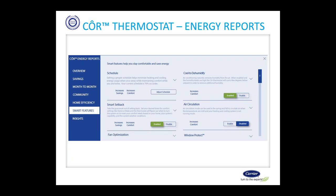So what this smart setback feature does is it looks at the current outdoor temperatures, the current indoor temperatures, and how long it's been taking you to recover each day out of the setback mode and get back to regular settings. And then it tries to calculate and say, you know what, based on that, even though you asked me to keep it at 60 degrees and you're not here, I'm going to hover at 63 today, because I've calculated that that's going to be the most likely scenario that I can come out of setback and only run one stage of heating instead of having to go to two stages of heating when it's not very efficient for me to do that. So it's going to try to model that in the background without the homeowner having to do anything other than saying, yes, I want the feature. It's going to model that in the background and optimize that setback for them. Each day, you can have a different setback temperature.